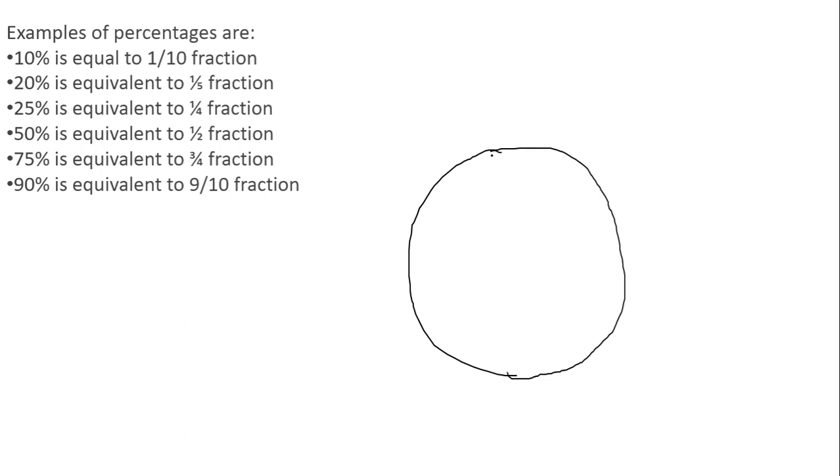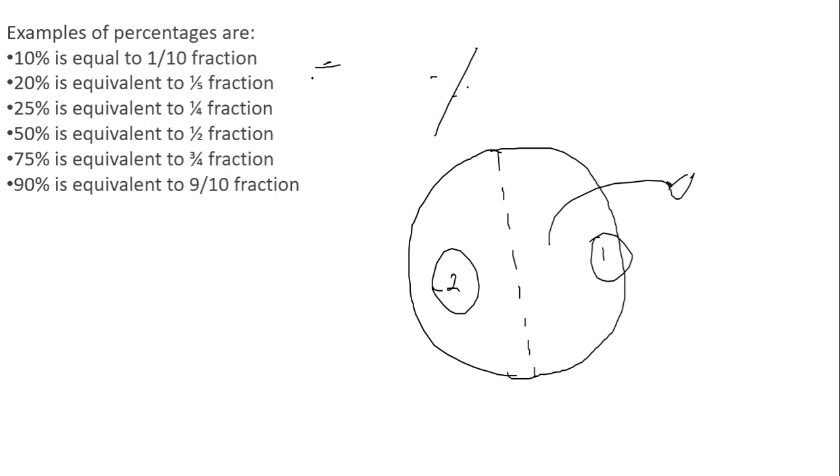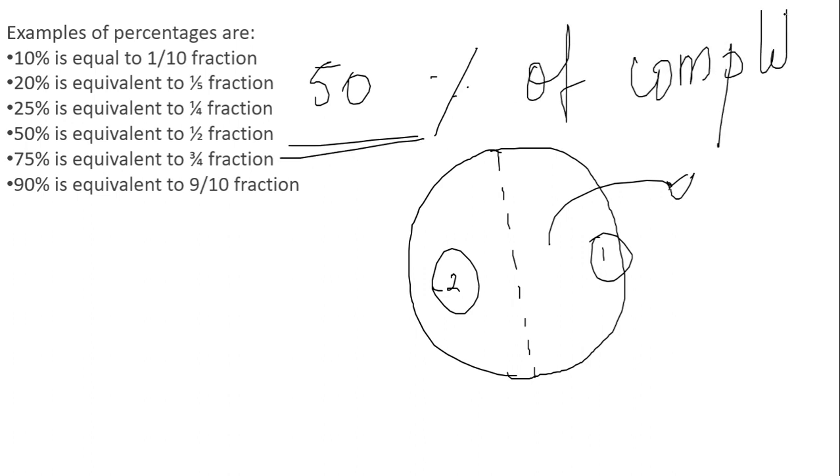Exactly what will you do? You will take a scale and divide it in between, and say, ma'am, you take this one, I will eat the other part. If you are a good student, you will do this. What have we actually done? We have divided it, so you have eaten 50% and I have eaten 50%, 50% of the whole pizza. It means I am eating 50% of the complete value.